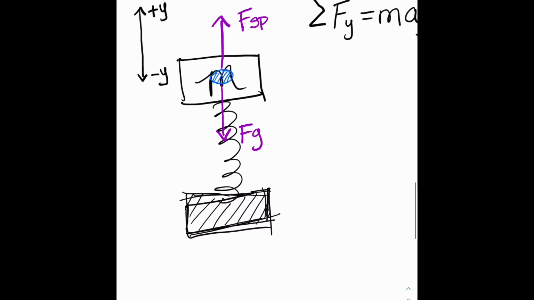So this tells us that when we sum our forces or add these y forces, force spring and force gravity, they're going to have signs, right? Positive or negative. Force spring will get the positive sign because it points up, and force gravity the negative sign because it points down. So when we write them in our equation, we write them like this. Force spring being positive, force gravity being negative. Then we multiply by the mass of the block. And I think in the problem they told us the mass of the block.